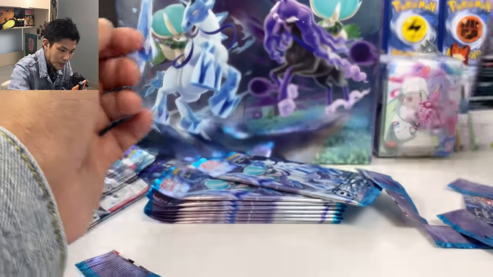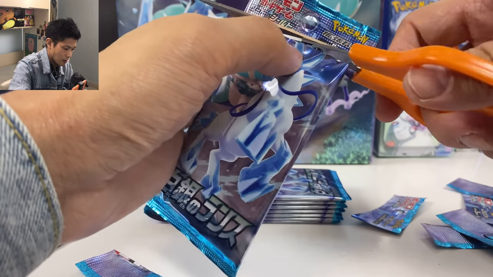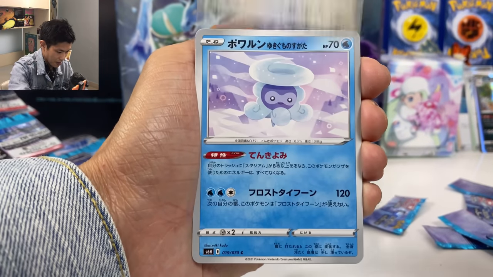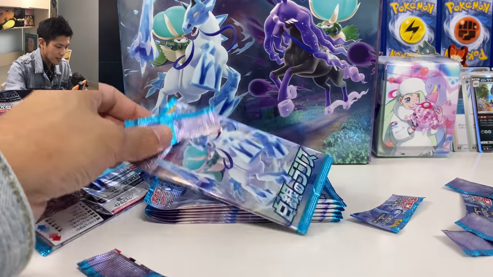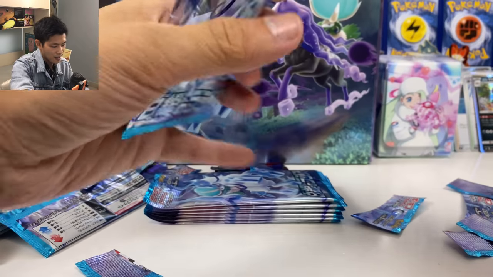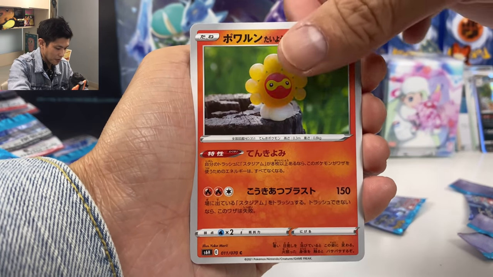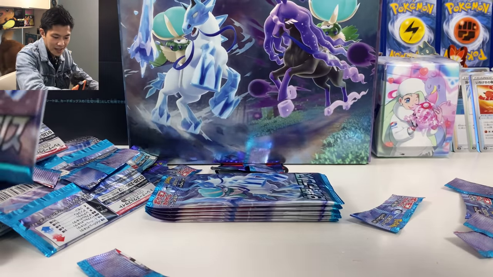And finally, we got a Gala Slowking. Have we pulled all the VMAX yet? We should still get one more VMAX, okay. Should still get one more VMAX, Quillfish, Ursaring. Okay. Six or seven more packs. Dealing, Slowpoke, Cast Form, we got Scroll. Let's keep going, my dog's behind me.